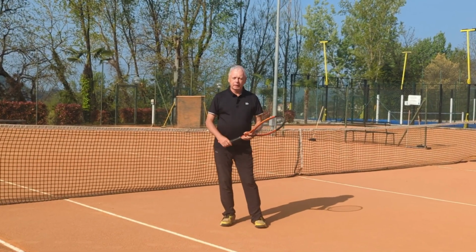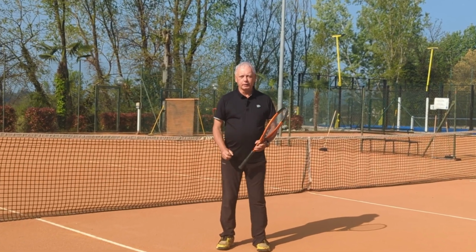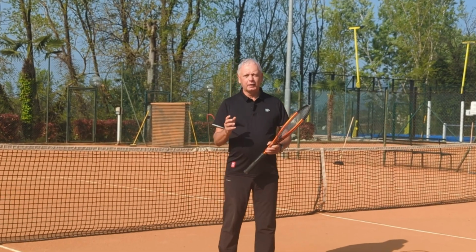Remember, most players' ground strokes are about 80% pushing and 20% pulling. Change that equation. Make it 80% pulling minimum, 20% pushing, and you'll have easier, faster, and more powerful strokes.